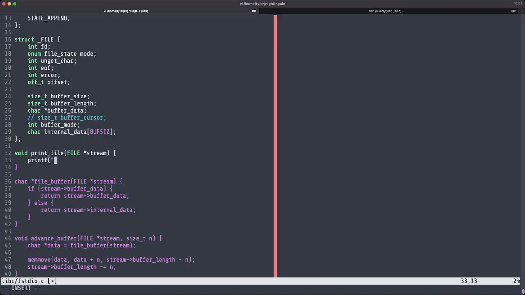What would we like to print? File descriptor. Mode equals mode. EOF equals EOF. Error equals error. And that's probably good enough for now.